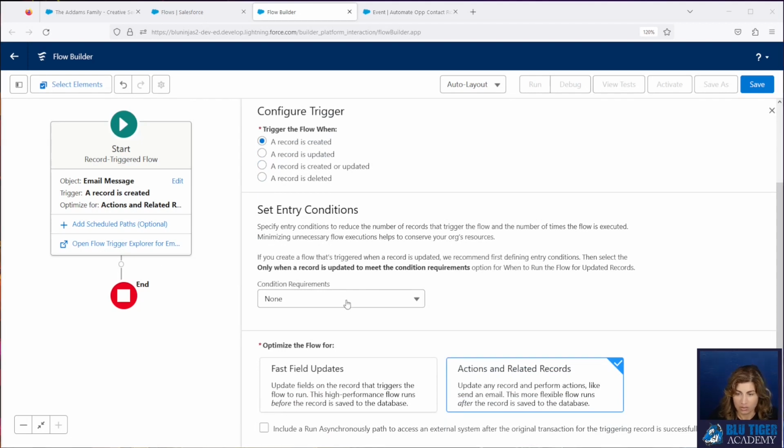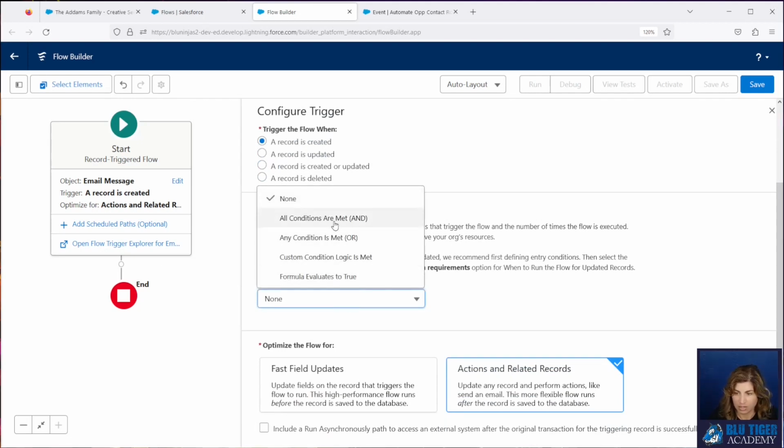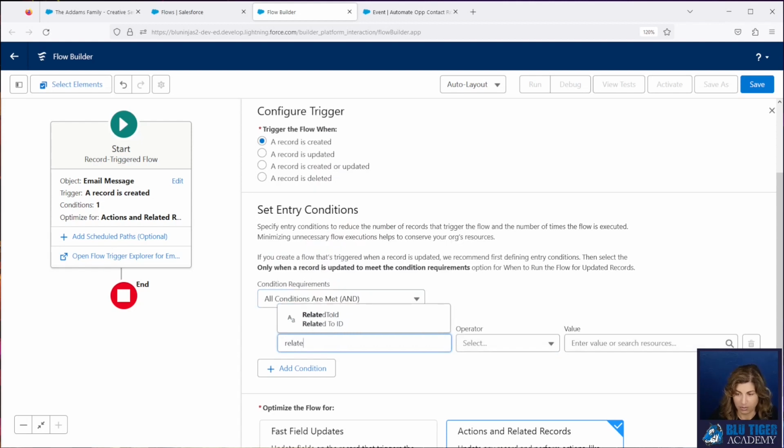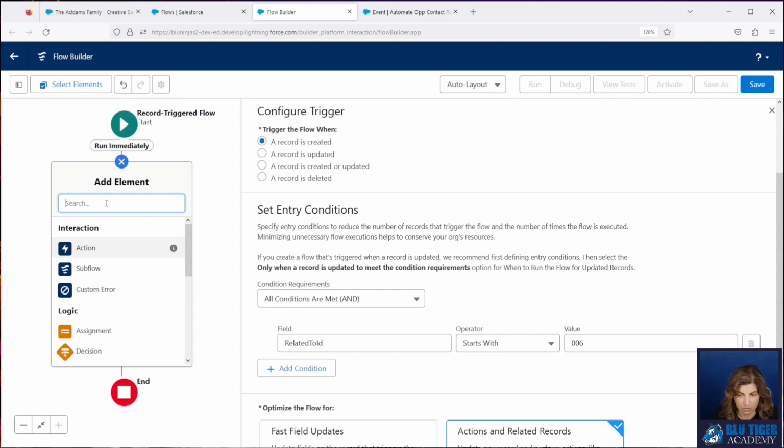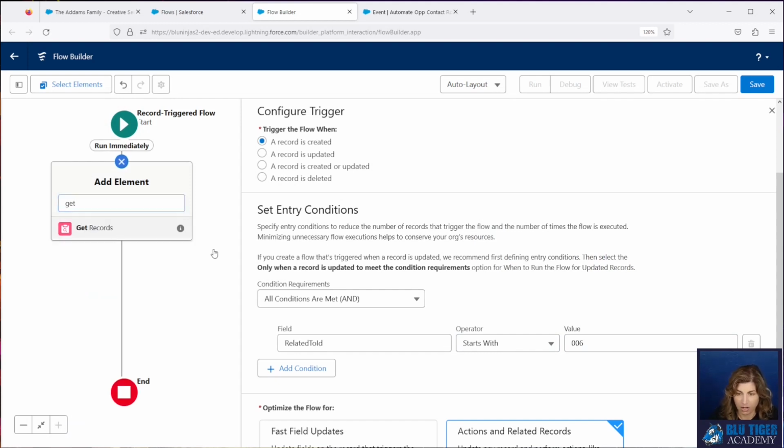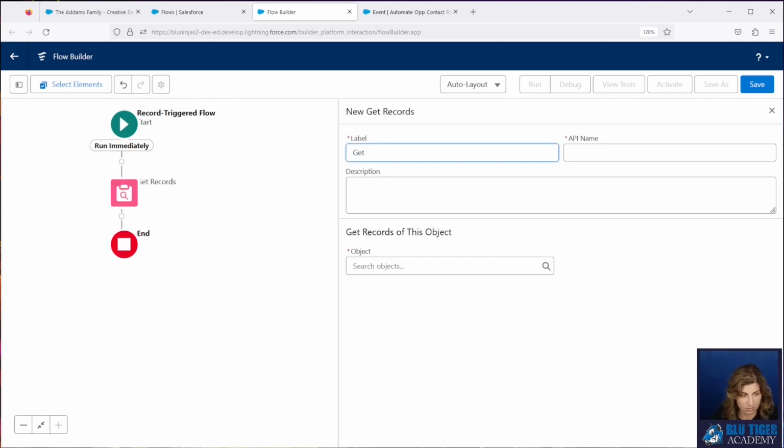Now we want to look for the criteria related to ID starts with 006. Then we're going to get our current opportunity contact roles.